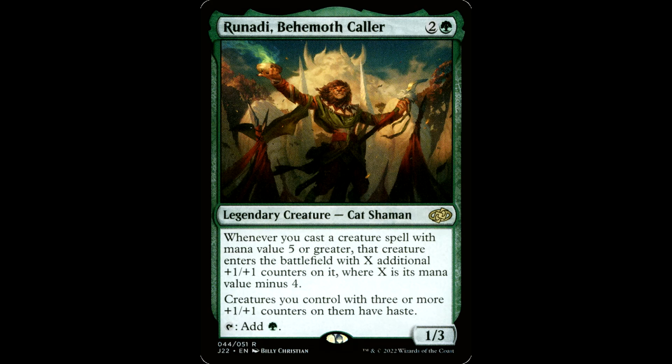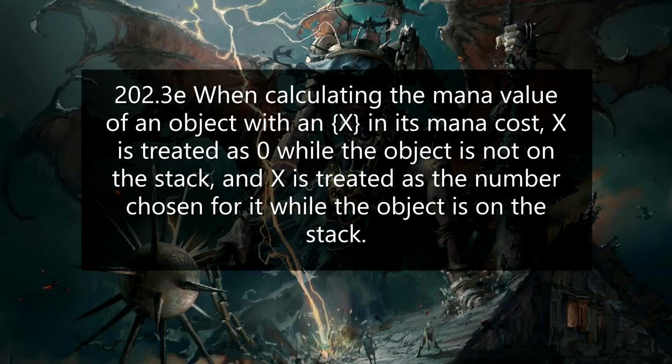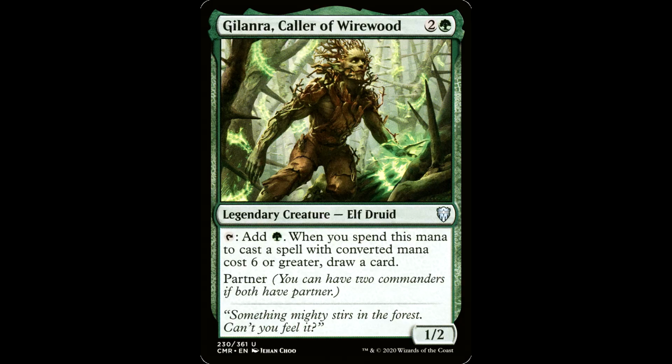Some of the larger creatures in this deck will come down with haste, and some of the X spells will get a giant boost. Rule 202.3e: When calculating the mana value of an object with X in its mana cost, X is treated as 0 while the object is not on the stack, and X is treated as the number chosen for it while the object is on the stack. So say you cast a Hydra whose mana cost is green and X equal to 6. Your mana value on the stack is 7. I think, dude, listen, I'm not an attorney, you know? I got my degree from a soggy box that I found, dude.